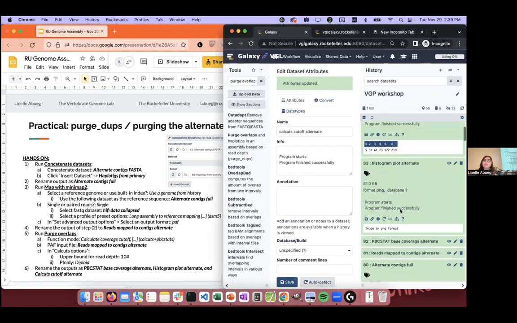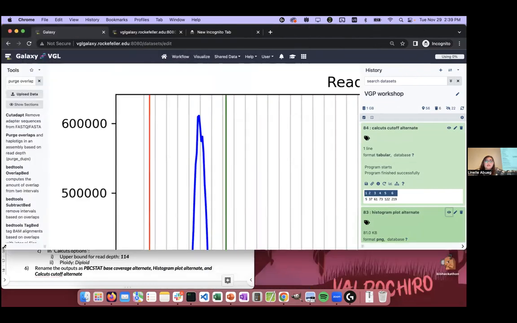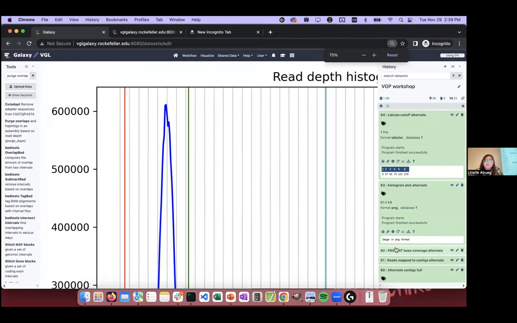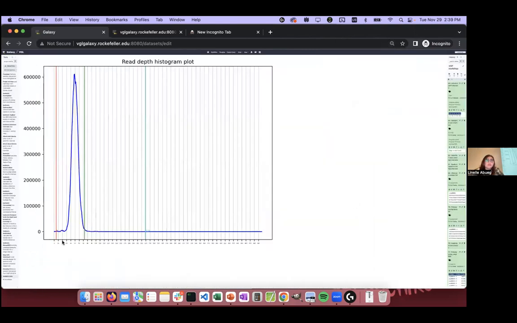Yeah, it might make more sense if we look at the plot. So this is what it looks like here. Because if you kept the same transition parameter here, I think it would just get rid of everything.